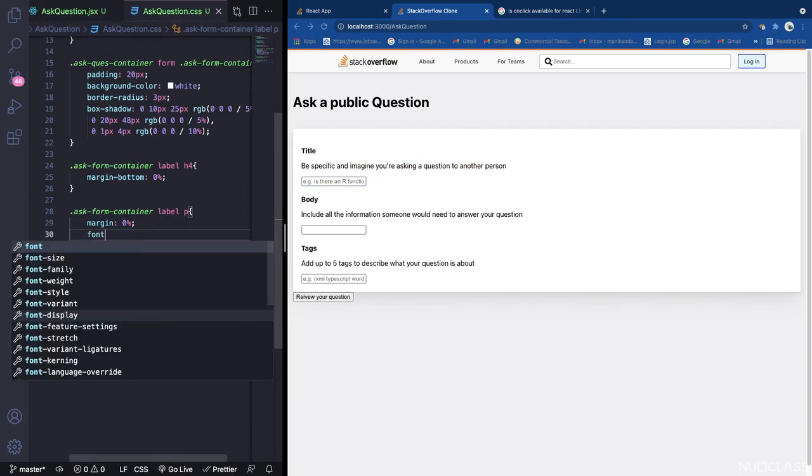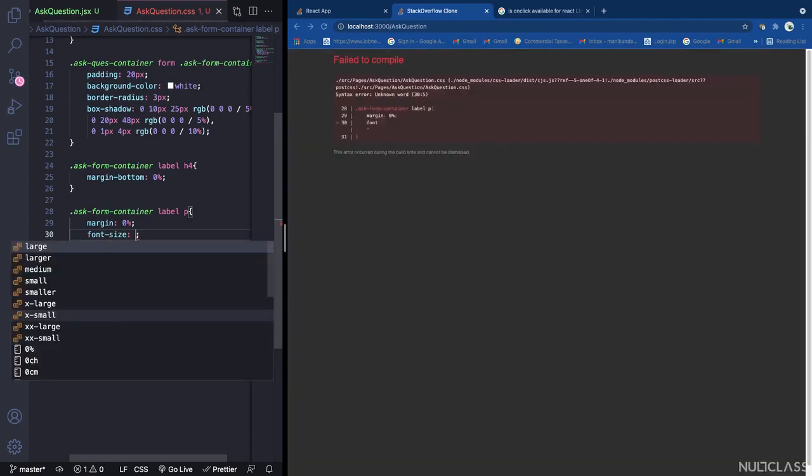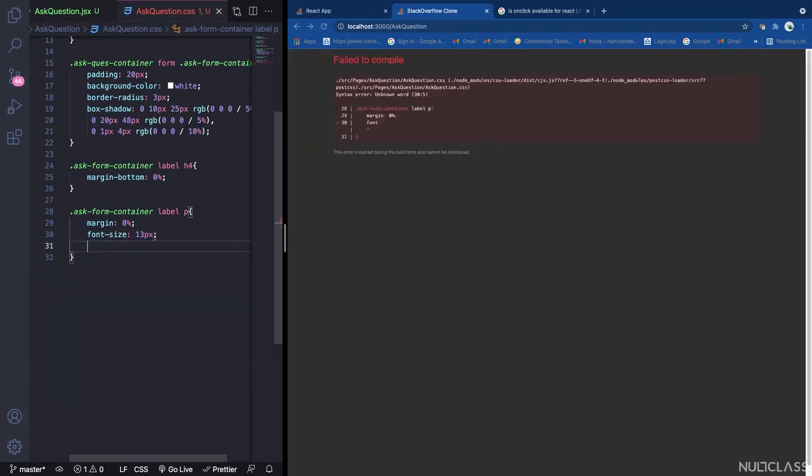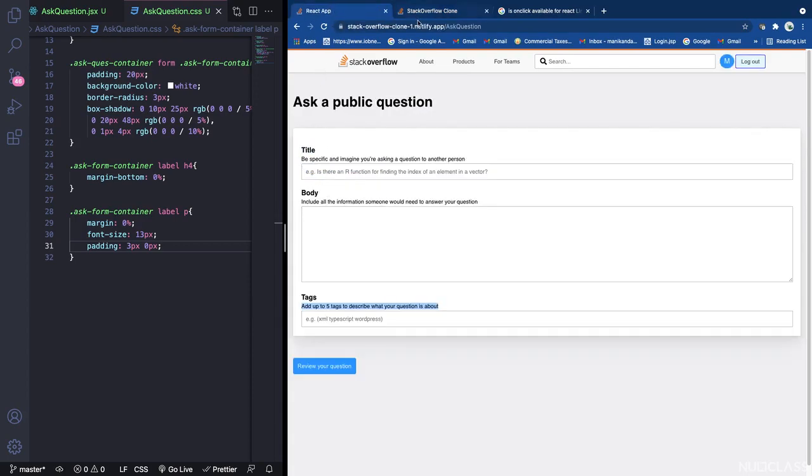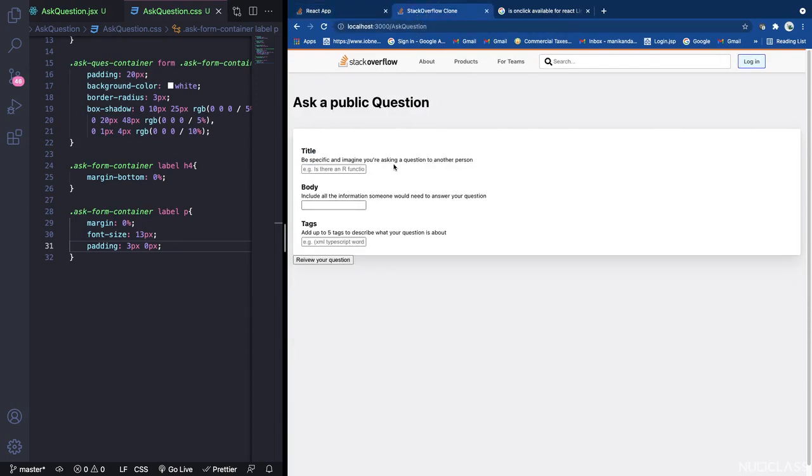And the font size is going to be 13px, and the padding is going to be 3px and 0px. So we have reduced the font size. You can see the font size has been reduced here as well.